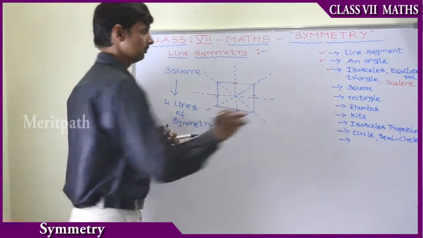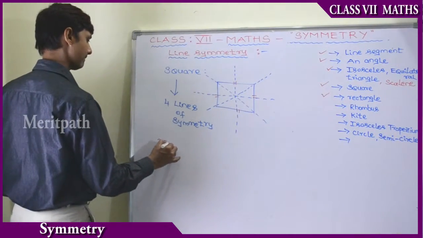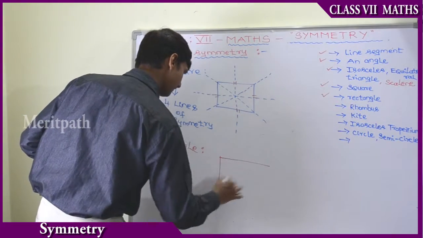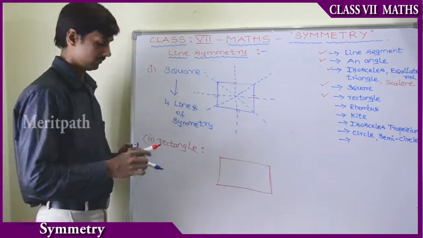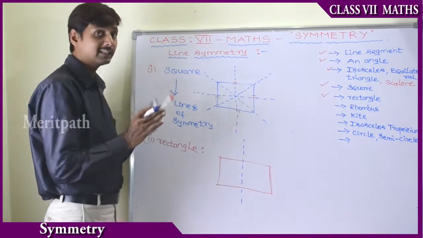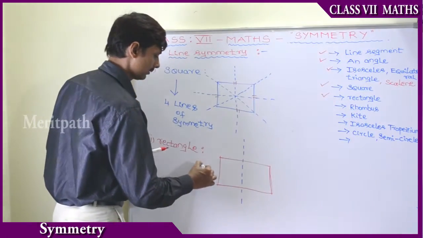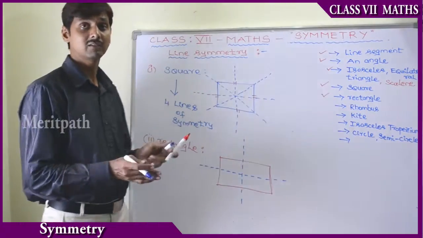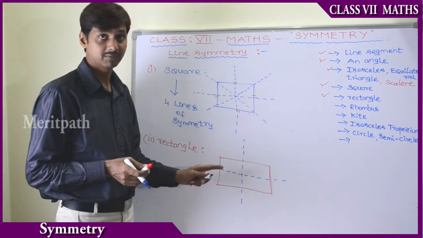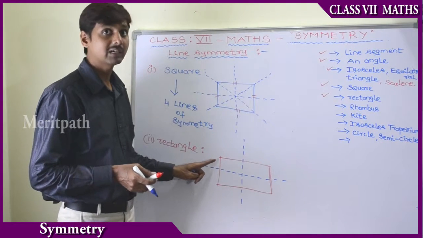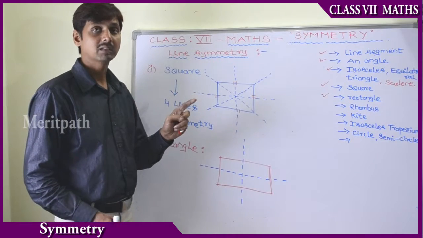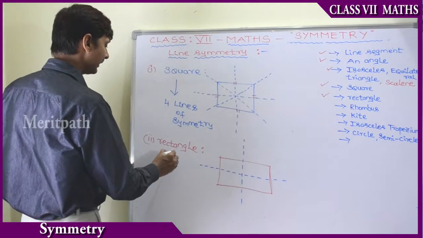Let's take the rectangle now. Along with a particular path, we draw a vertical line to divide the rectangle into two equal parts, and the two parts will coincide each other. And horizontal also - this will divide into two equal parts and the two parts coincide each other when we fold that figure along the line. So we got two lines of symmetry for a rectangle. When we try to draw along a diagonal, connecting two opposite vertices, it divides into two equal parts but the two parts will not coincide each other. So there are only two lines of symmetry for a rectangle.